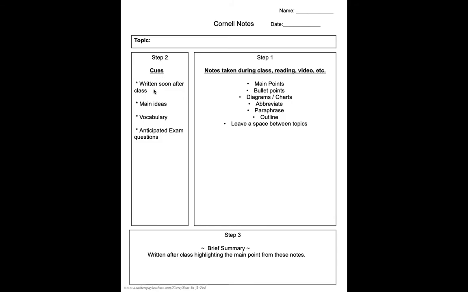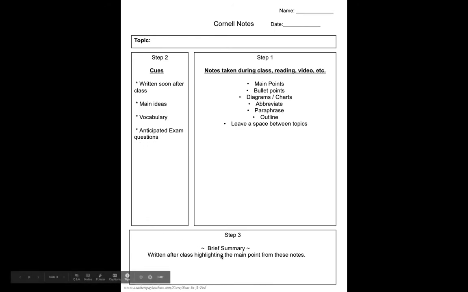Okay, so you should write soon after class. You're going to go on to step 2. You're going to kind of summarize all the main ideas, pick out any vocabulary words that you want to make sure you remember, and any questions that you might think will be on the exam. Maybe your teacher said, this is going to be on the exam. You will want to write that down here.